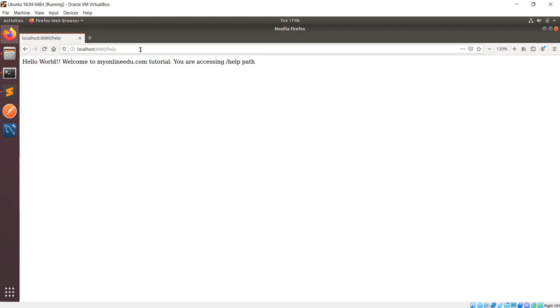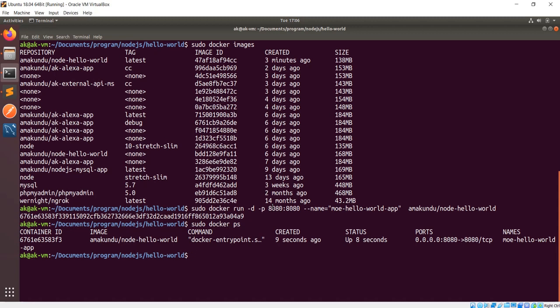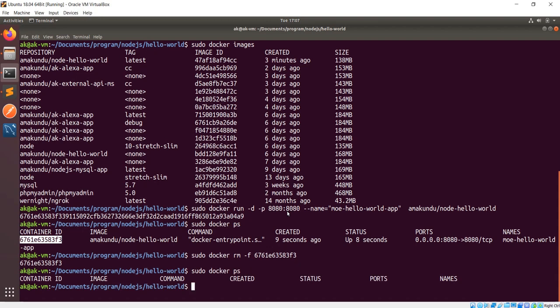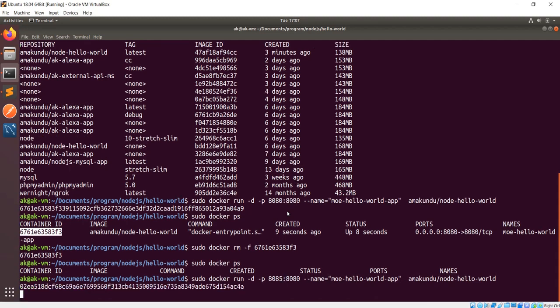So now these are coming from Docker. How do I know that it's coming from Docker? Let's take an example. Let's remove the Docker container first, not the Docker image, the Docker container. So sudo docker rm -f, then you need to give the container ID. It will remove the container. Now if you run docker ps, you see nothing is running. Now I'll run this docker command again, but this time maybe I'll be running it at 8085.